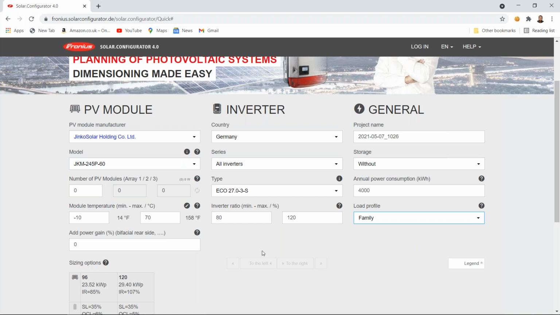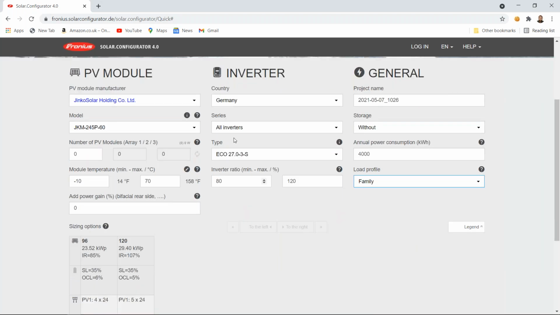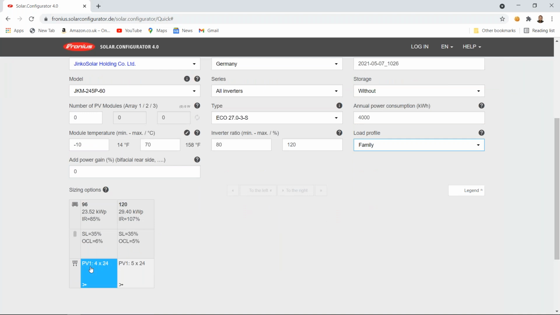More power during the daytime, that is. Yeah. So as you can see, with our selection, it has already populated the possible combinations that are available. Because this is just a quick example, you can feel free to go through the link and play around with it and see how you can best adapt it to your project.